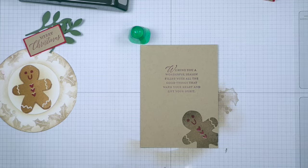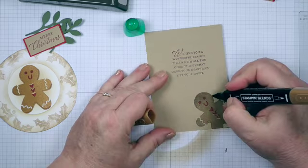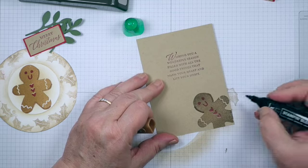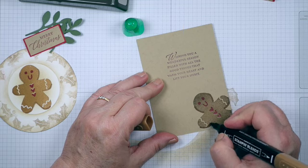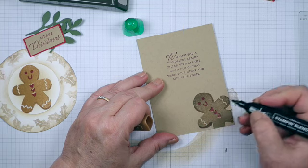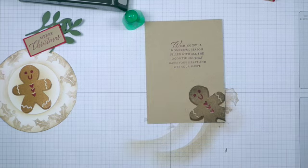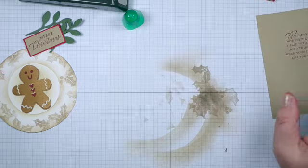There he is. And then, of course, we want to put a little shadow in like we did on the front. So he's not just laying there. He's got some depth. So again, with the dark pecan pie Stampin' Blend marker, come along the side of his head, under his arm. And if you mess up like that, you know what? He's just got a bigger shadow there. It's not a big deal. There we go. There he is peeking in. Super cute. All right, now we're just ready to put it together.